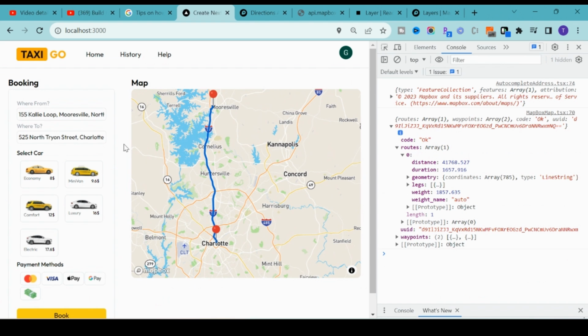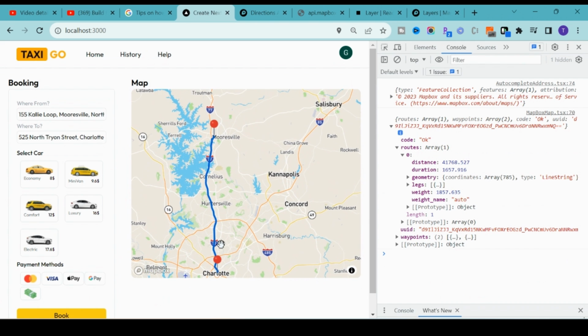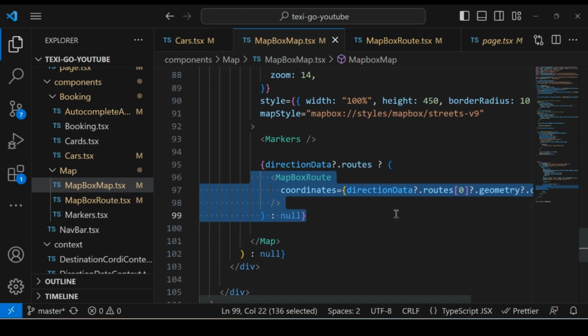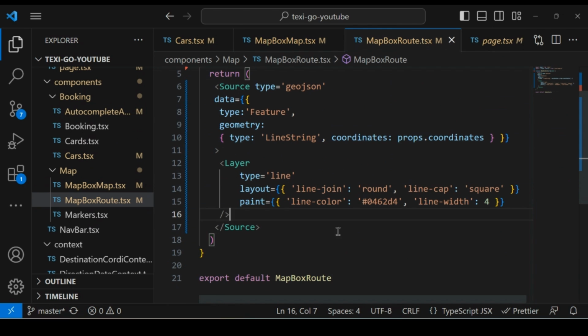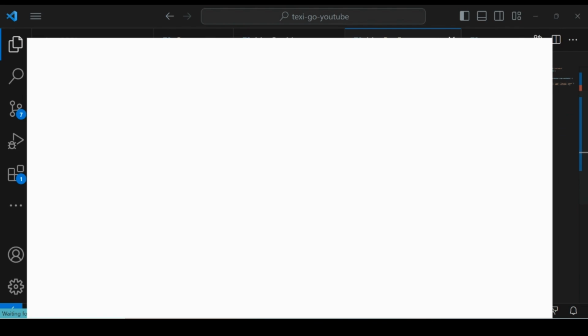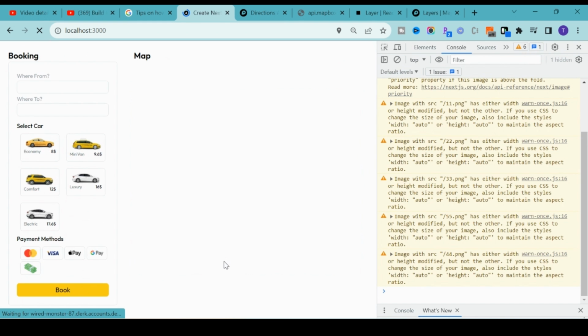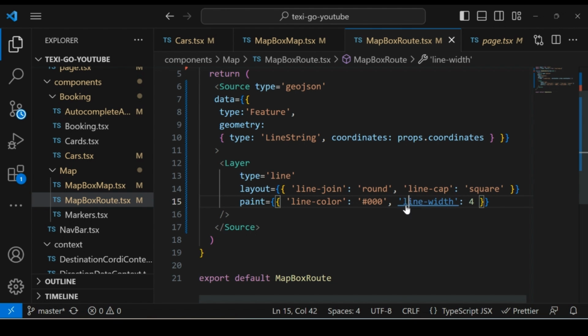Okay, so every time you add the source and destination, we are passing these coordinates and then it will return this coordinate. And if you see how beautifully it's showing now, you can obviously change the color and everything. Right here, you can change whatever color you want. If I select 0, which is the black color, and I save it, see the black color is showing. Okay, I will keep the blue one.